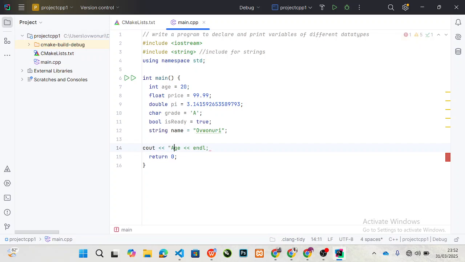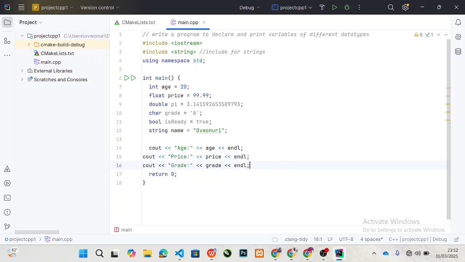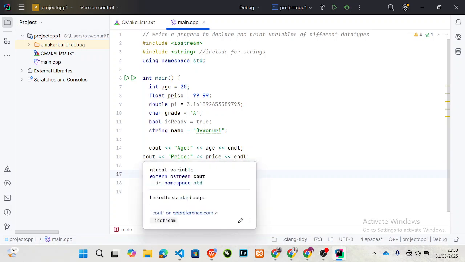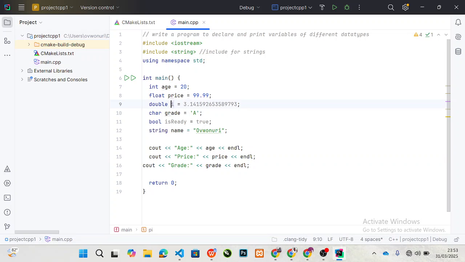Age, so you can play around with it this way and have more of it. Price.